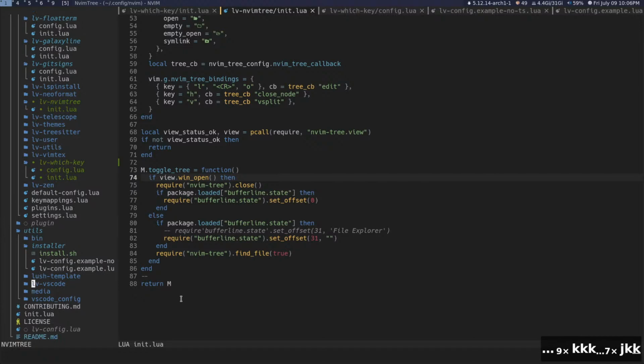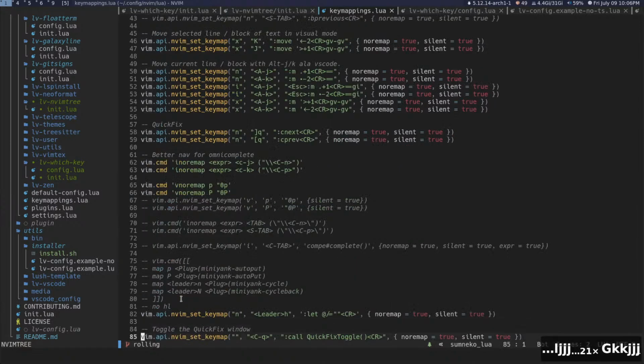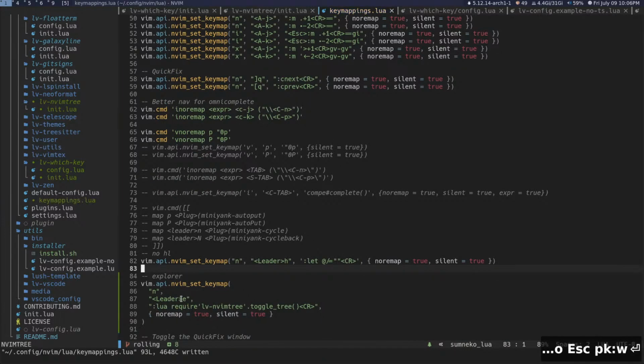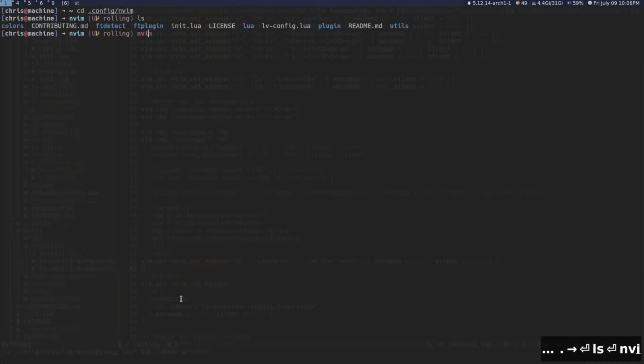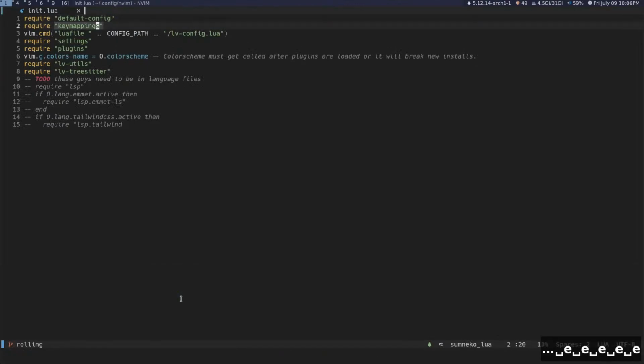Where's keymaps? We're just gonna put it in keymaps because this thing isn't going anywhere anyway. What?